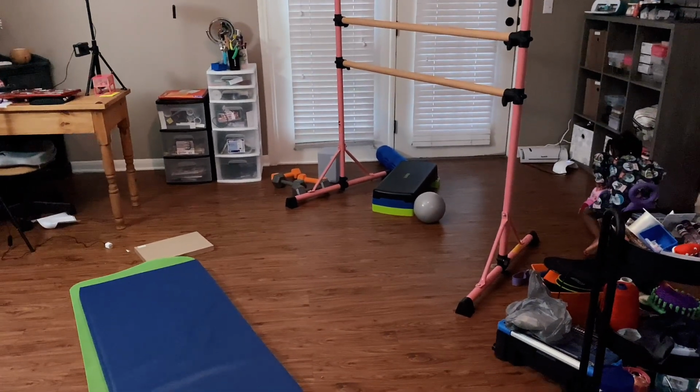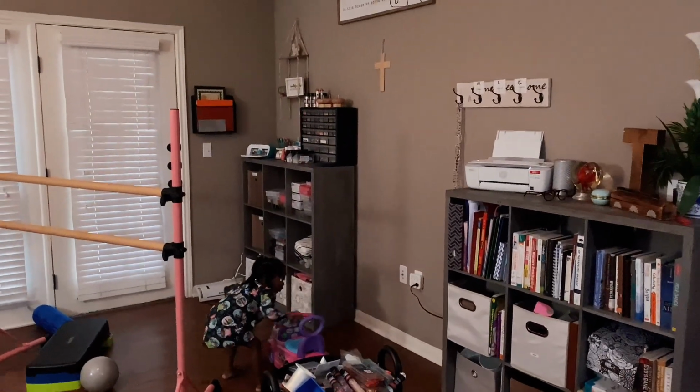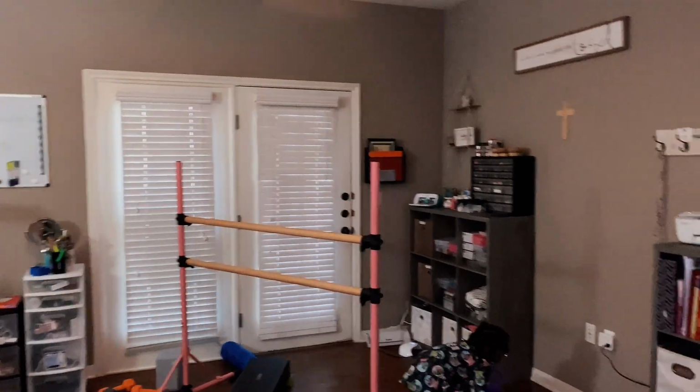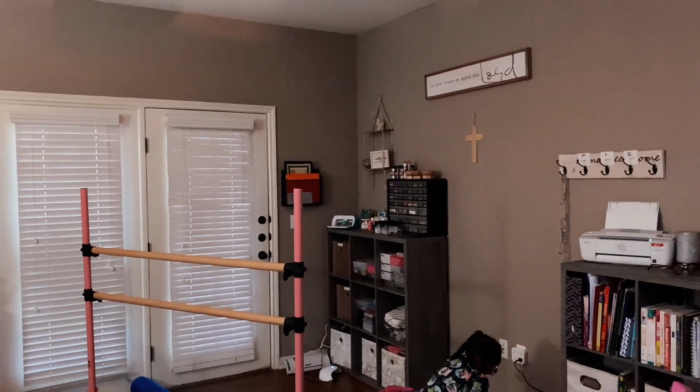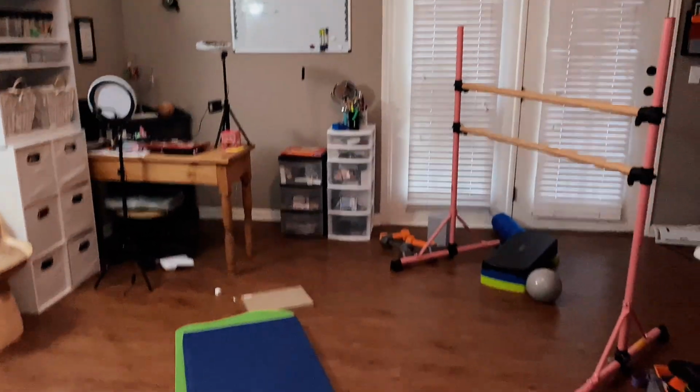And then I still want it to be me to be able to work in the space. So I have the printer and the Cricut thing over there, and I have probably 5 other things that if I could have plugged up at all times, I would like to have plugged up at all times, but I just don't know.